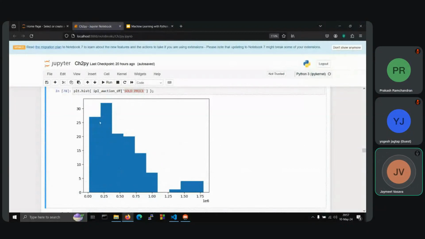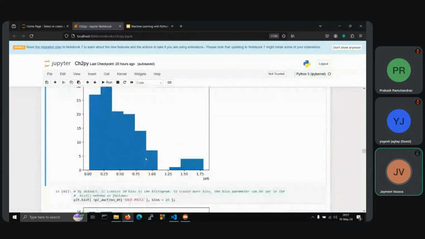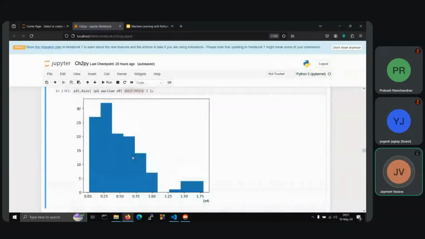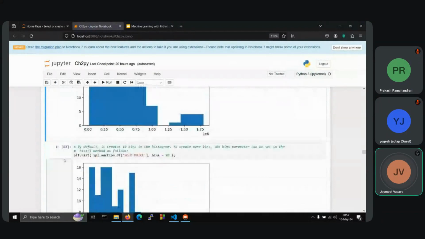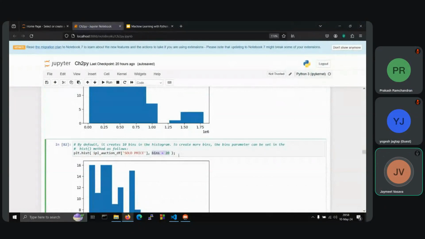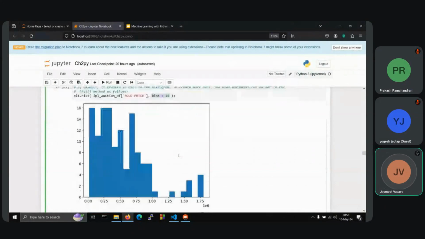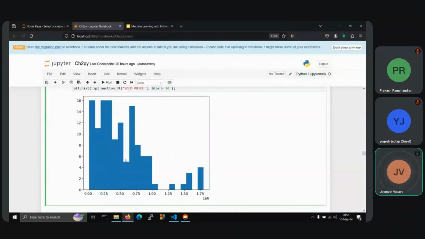By default the value is 10, but if you want it to be more or less, you can assign it. Here it's the same command, but with bins equal to 20. For a bin value of 20, you will get a histogram that looks something like this for the dataset that we are using.